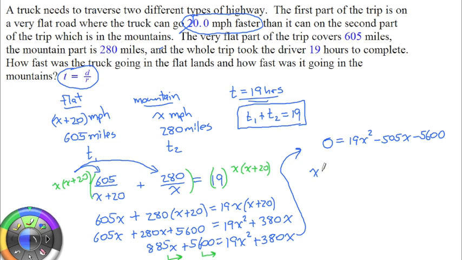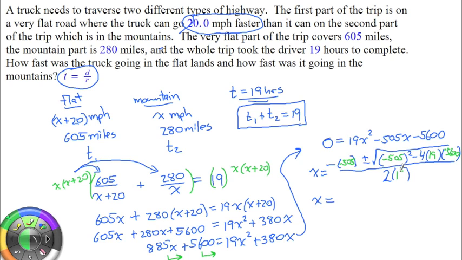So the next best thing, quadratic formula. So let's see here, negative b plus or minus the square root of, this is going to be quite long, b squared minus 4 times a times c. Let's see if I can squeeze it in there. All divided by 2a. Alright, so we're going to get x is equal to, oh, might as well plug it in up above and see what happens. So let's see here, this is b, so this is negative 505, so that'll become positive. This is also negative 505, but because it's being squared, the negative is irrelevant. A is 19, C is negative 5,600, which is good because this negative and this negative will be positive, and this will be the square root of a positive number. And then down here is A is 19.